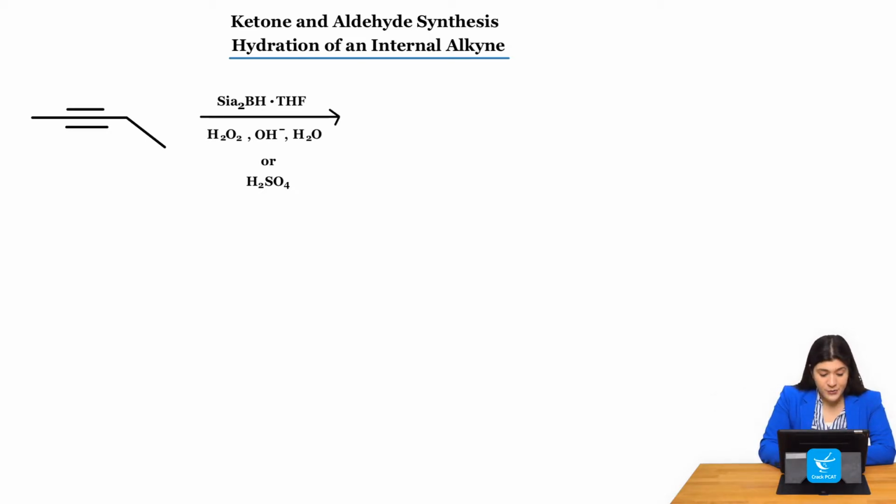First, I know I have to do hydroboration, so I'm going to rewrite this a little bit differently, where I'm going to see that there's two carbons here and here. It might be a little bit confusing if we don't draw it differently. And then let's just double check how many carbons we have. 1, 2, 3, 4, 5. 1, 2, 3, 4, 5. So that's fine. And then I know that this is going to form our ketone.